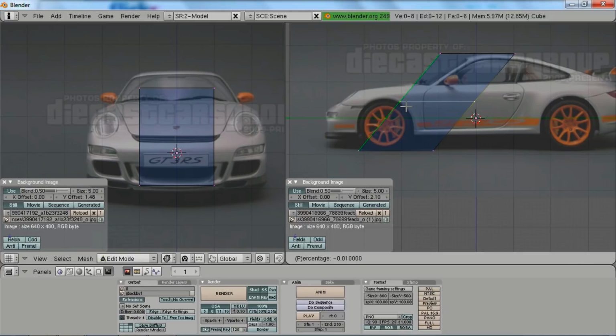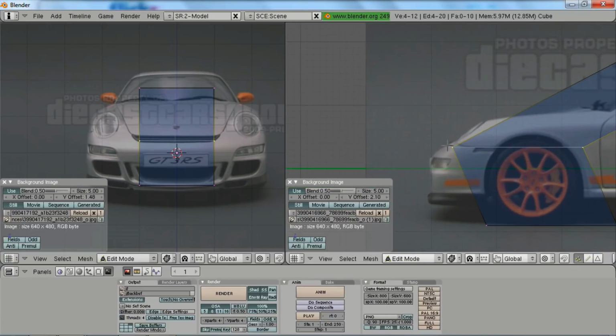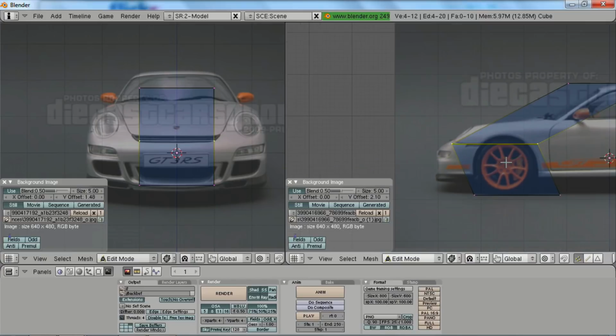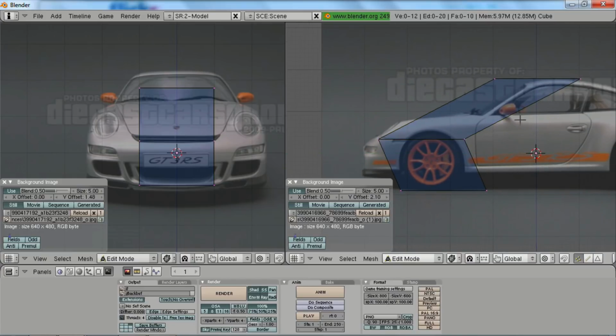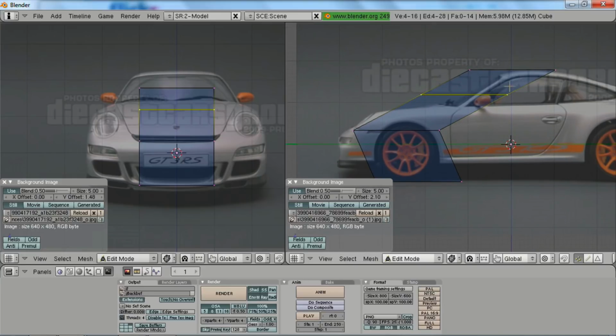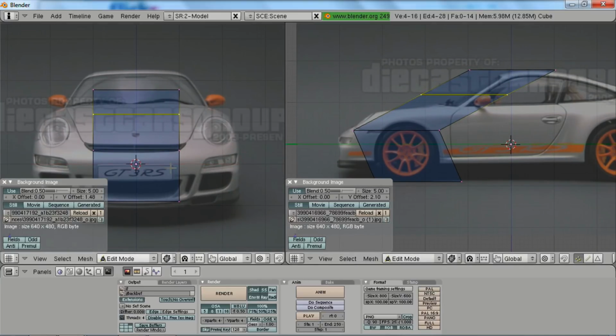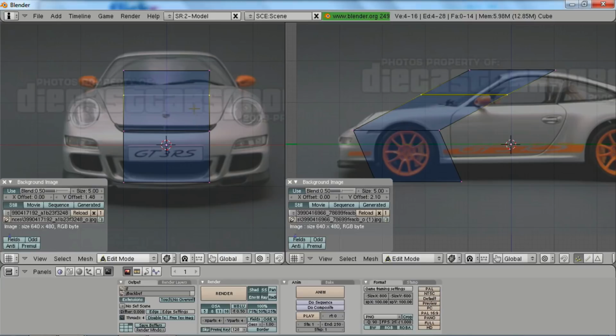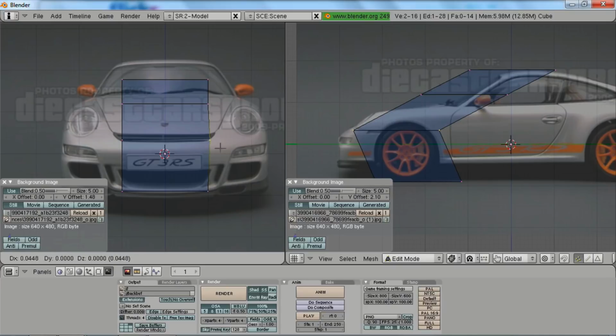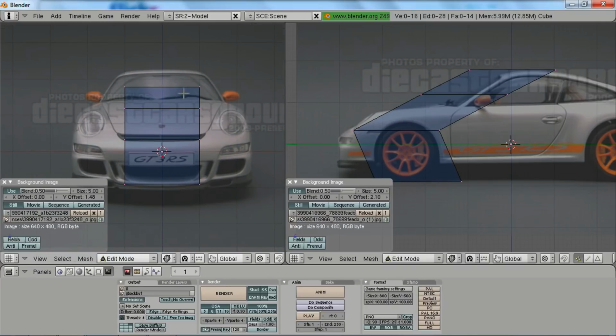Let's add in a loop cut by Control R and then left click, and let's put it in on the bottom of the headlights here. As you can see, right about there is the bottom of the inset. And then let's also line one up right at the top of the mirror. This is just several different reference points along the side that we can then compare on this side. And you'll immediately notice that it's way, way off. The headlights are actually pretty close, whereas the mirror and the top of the car are way off.